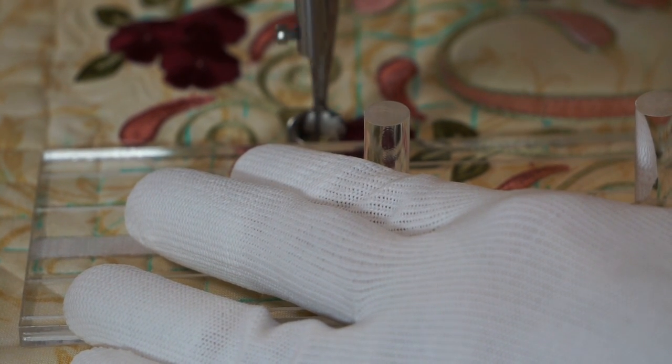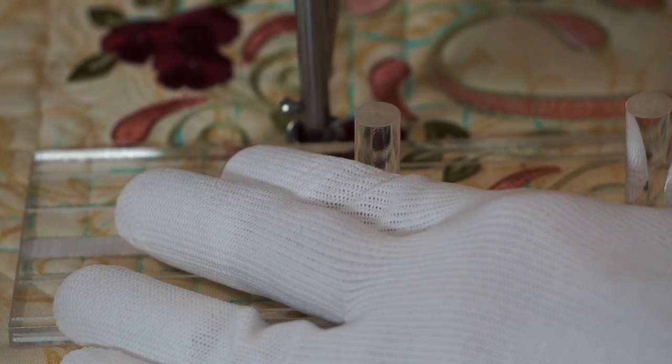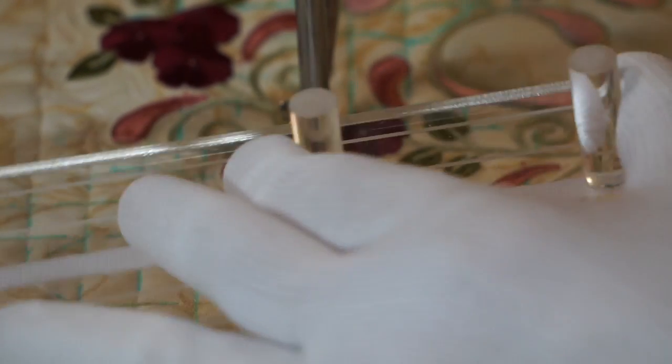You just have to remember to snip your jump stitches when you're done. My advice is to do it sooner as opposed to later.